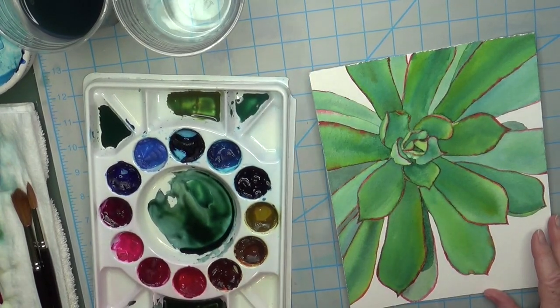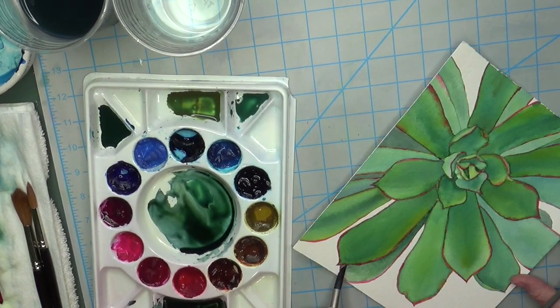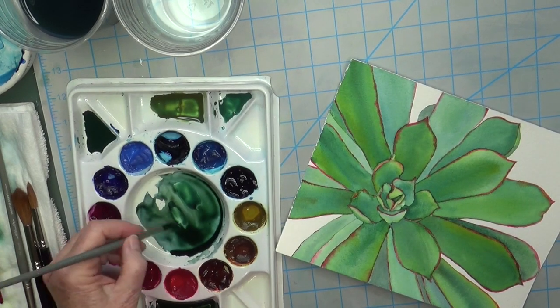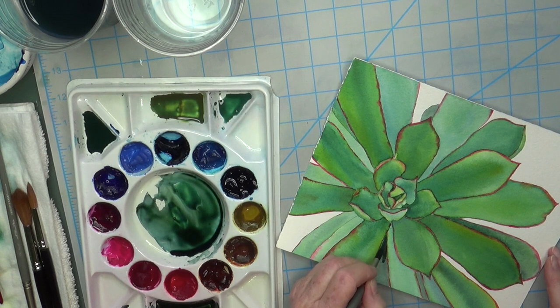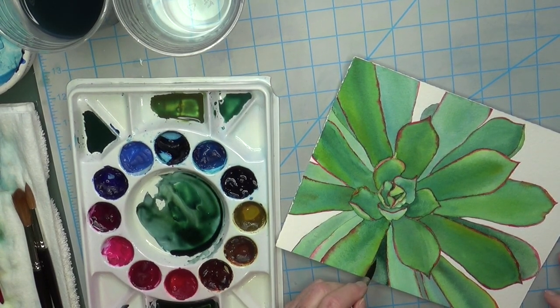And then we're gonna drag it out with just a clean damp brush. And there we have it. And I'm going to continue doing that on all those that are underneath here. Here I'm doing it wet on dry. You can do either way. If you do wet on wet, it's a little easier to get rid of any hard lines. And if you do it this method, you just have to be a little quicker. That's basically what it is.